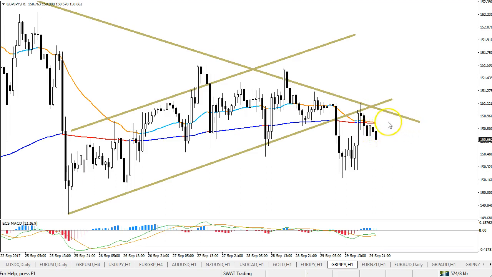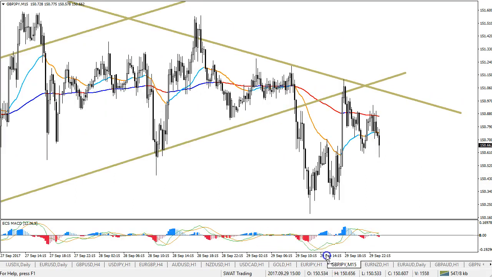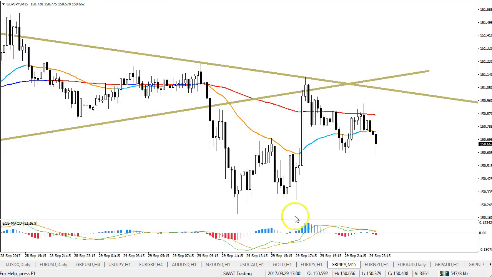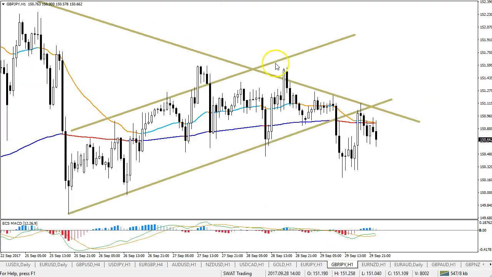So, you know, if pound yen manages to get back above this support at around 151, yes, there is space to the upside. But at the same time, price has broken support, is below this resistance, so continuation is likely as well. So on a 50-minute chart, we're seeing this kind of corrective pattern at this moment. So probably we need to see this corrective pattern break the trend line like this maybe.